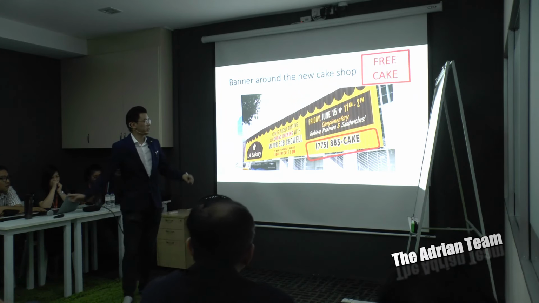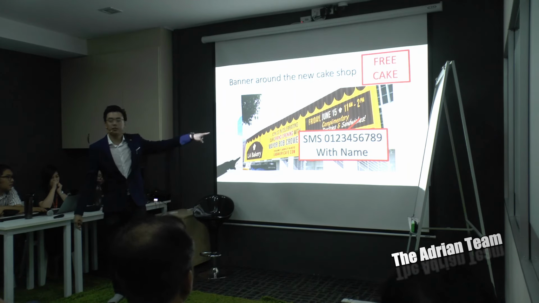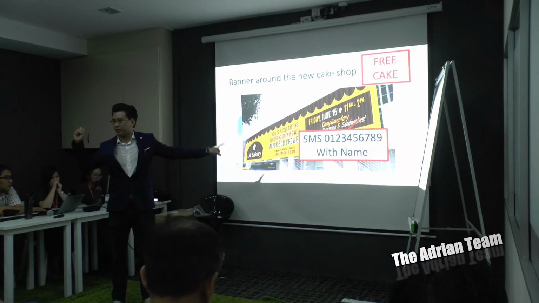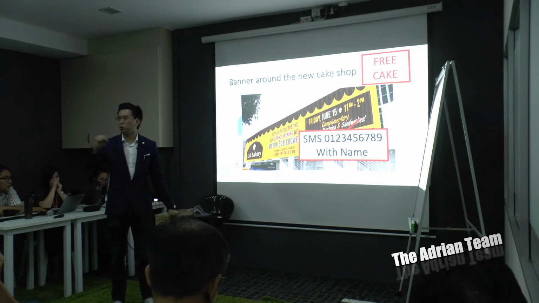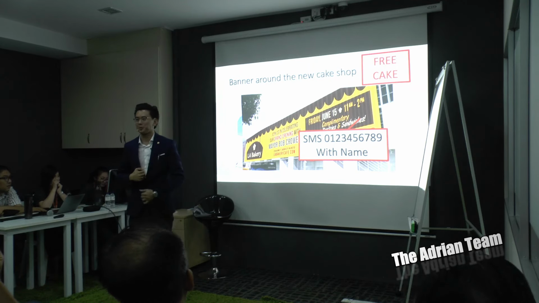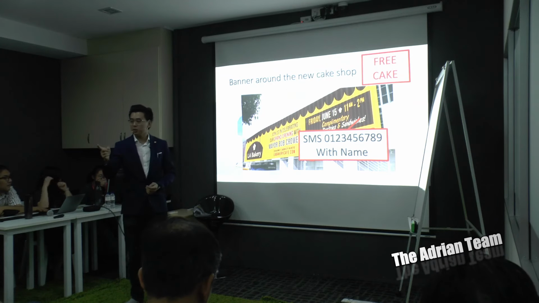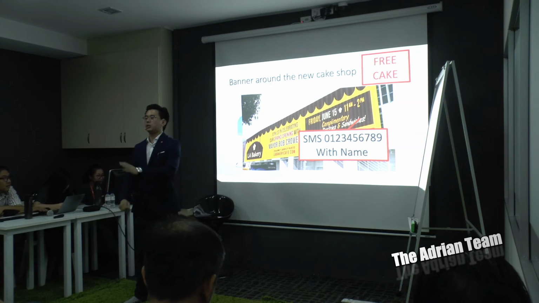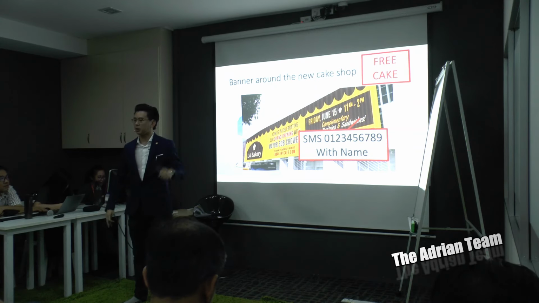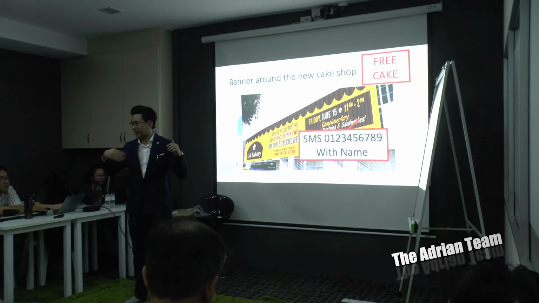They actually do this. One more time. Don't just put phone number there. Give them a call, so-called call to action. Say, SMS this phone number with your name to entitle a free cake on opening. Is that a better strategy? Yeah? So at least you can collect their phone number as the database. You might be thinking, I just told you don't collect phone, but why this shop they collect phone? Because it was 13 years ago. 13 years ago, there wasn't like email, that kind of thing. So phone is the best way.